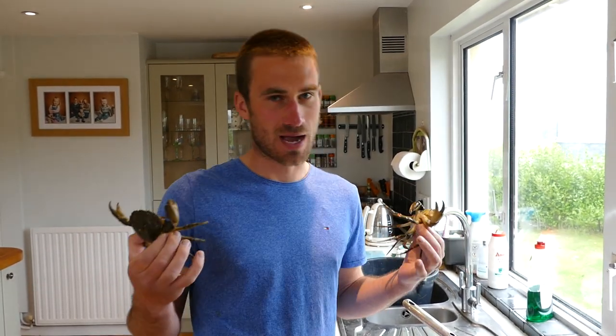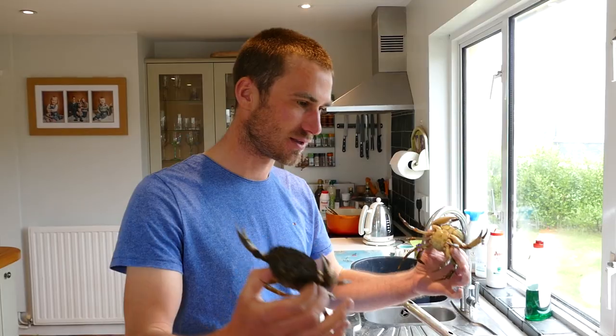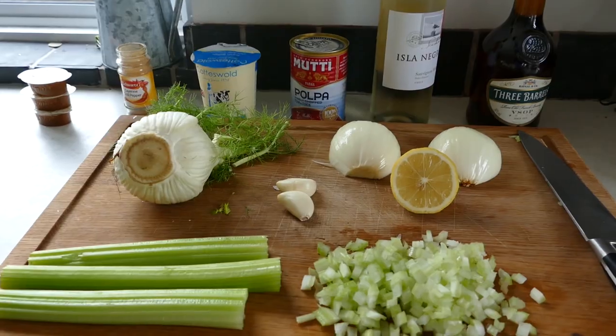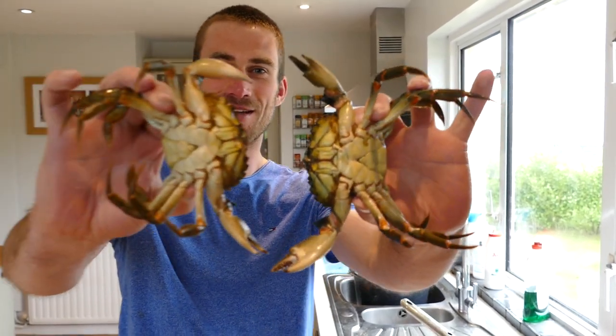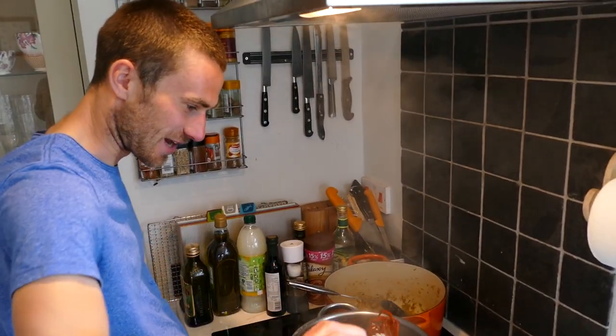We were. We're going to boil these poor crabs and chop them up, add them to the vegetables, then we're going to add a fish stock with some tomatoes, white wine, brandy, a bit of paprika, and I can't wait to get eating. Quite ravenous now after a long afternoon's foraging. These, hoping they're going to be quite tasty. Look at the colour as they come out.